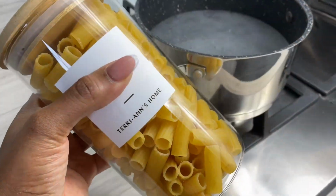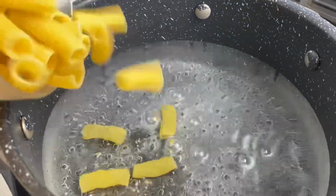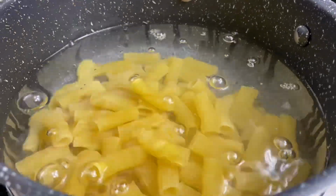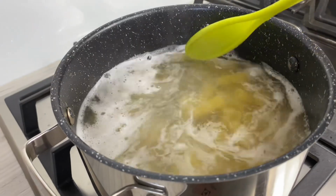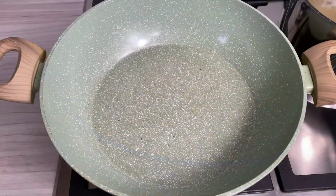Jumping straight into it. So to a pot of boiling water, I added some salt and I'm going in with some rigatoni. You can use some macaroni, penne, spaghetti, whatever pasta of your choice, and cook it to package instructions. This rigatoni takes about 10-12 minutes to cook. I'm going to cook it for about 10 minutes or so while I work on my beef.